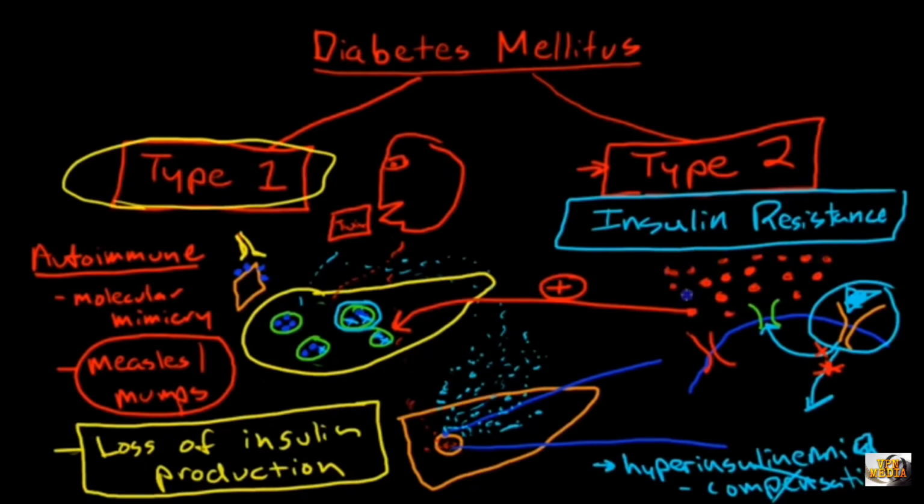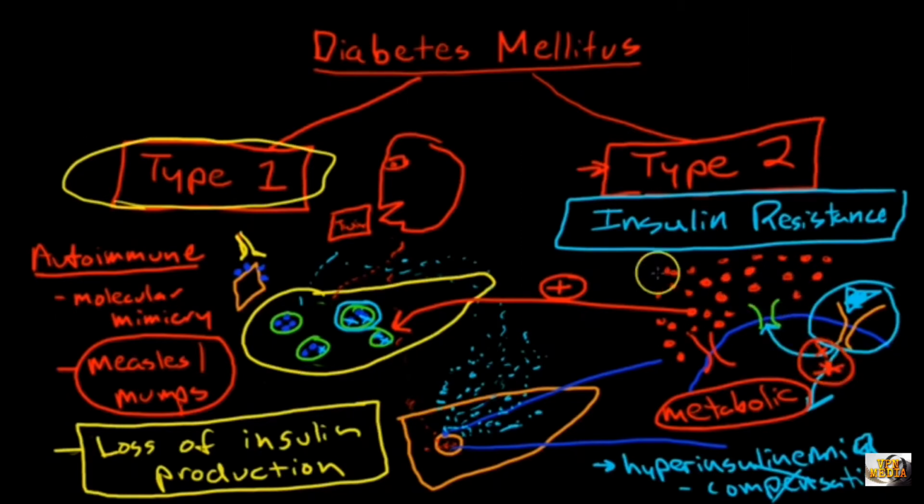Now, the problem is this will continue to get worse and worse and worse unless we correct the underlying problem, which is metabolic syndrome. We need to lose weight and change our lifestyle, right? If we don't lose weight and change our lifestyle, we're still going to be interfering with the second messenger system that is the underlying cause for type 2 diabetes, and the disease will continue to progress. We'll continue to have higher and higher levels of glucose. That will continue to put pressure on the beta cells, and eventually all of the beta cells will die off, and you'll have a type 2 diabetic who has now become insulin dependent.